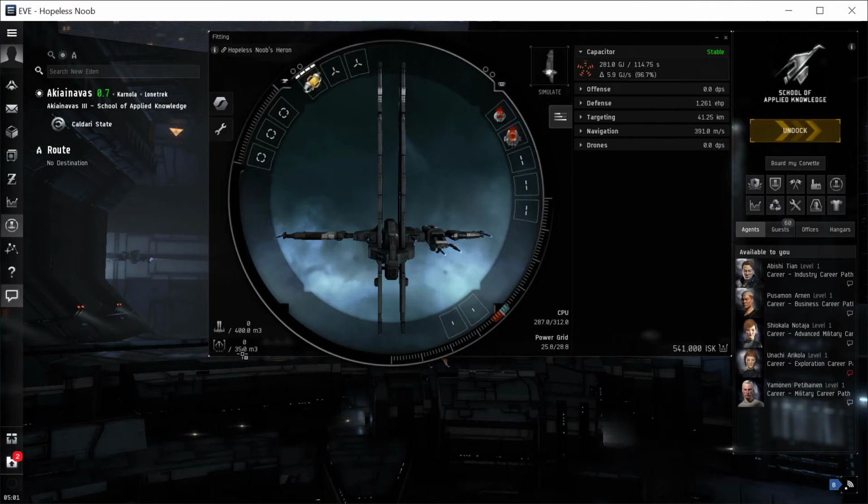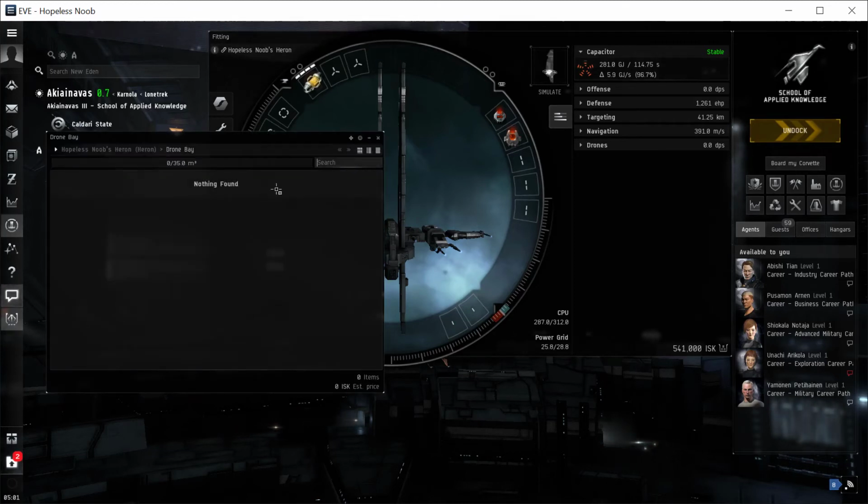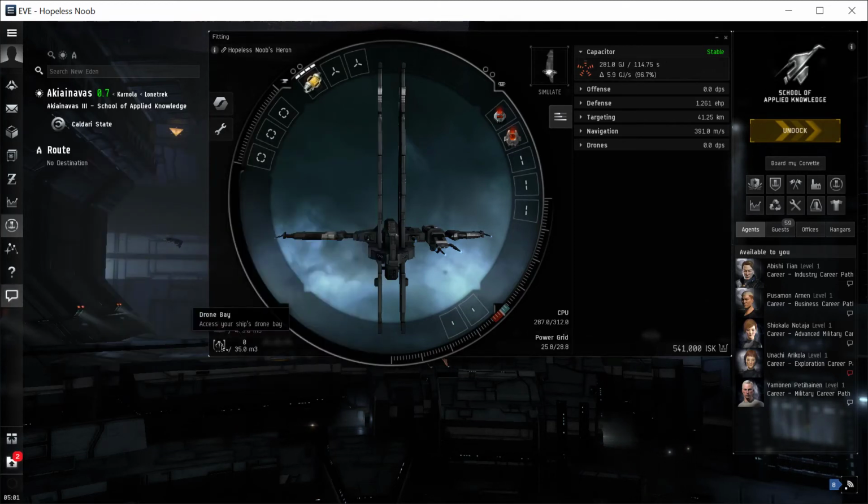And you also have 35 cubic meters in your drone bay. So this ship can actually fit drones. With 35, you can fit seven small drones. You can only launch five at a time max, but that means you can have five combat drones and three salvage drones. So you can fight with the combat drones and then salvage with the salvage drones instead of using up your high slots. So you could have two guns and your drones, but let's see how many drones you can actually have.